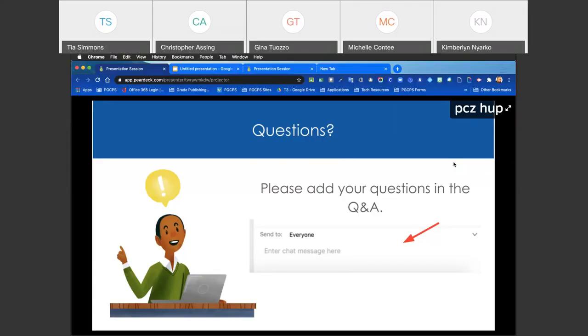Are the pictures an add-on? I think if I understand correctly, Whitney, you're asking about the pictures that you see on the screens. There are some pictures that will come if you choose some of the pre-made templates in Pear Deck, but you always have the opportunity to add your own images as well because you're still using Google Slides or PowerPoint as you normally are. So you do have the option to add your own pictures.